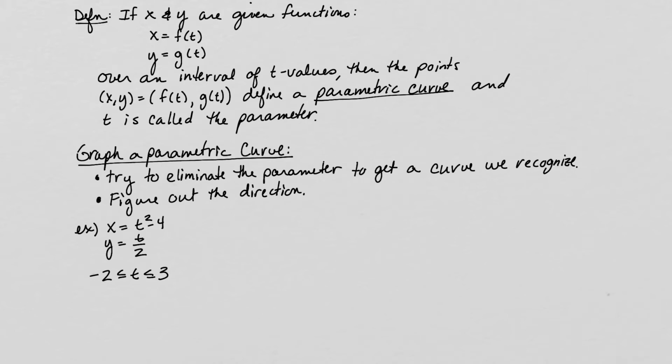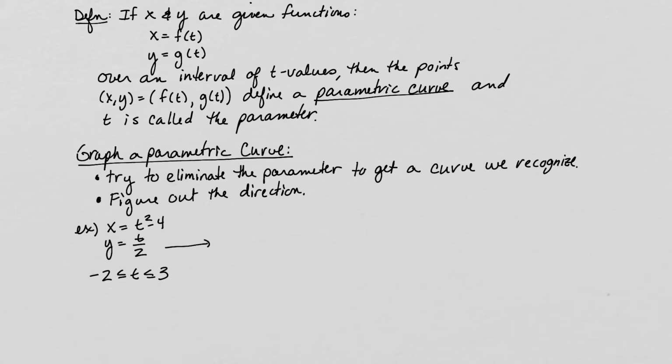Yeah, so theoretically you could do both, but remember in the x one, if you try to solve for t, when you take the square root, you're going to get a plus part and a minus part. So I don't consider that to be easy, right? That's taking more work because now I have two pieces and I have to put the two pieces together. However, in the second equation, the y one, it's easy to just solve for t, right? Multiply the two up and t is going to be equal to 2y.